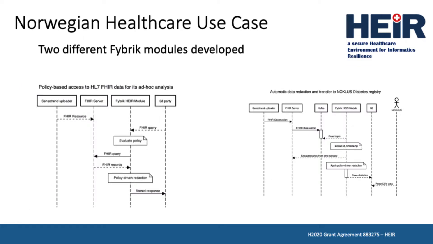In our healthcare demo, we are going to show an implementation of the Privacy Aware framework which provides fine-grained access control to FHIR data stored in a hospital's FHIR system. FHIR is a widely used standard defining the electronic communication of healthcare data between systems, and it models a wide range of healthcare topics as FHIR resources — such as a resource describing a patient, observations from a medical test, and so on. We will show how we can protect data both at a resource level and at the level of individual attributes within resources.